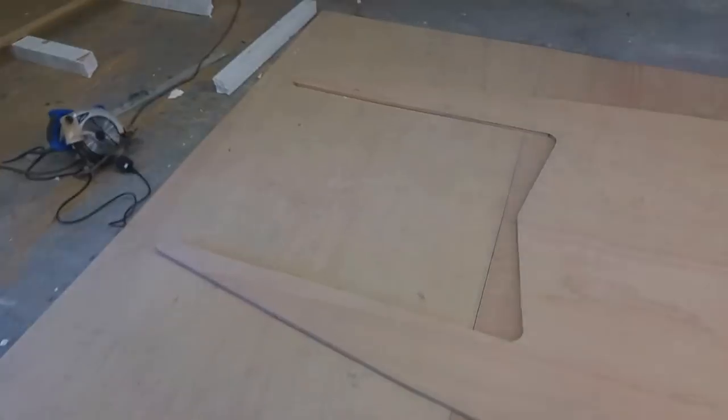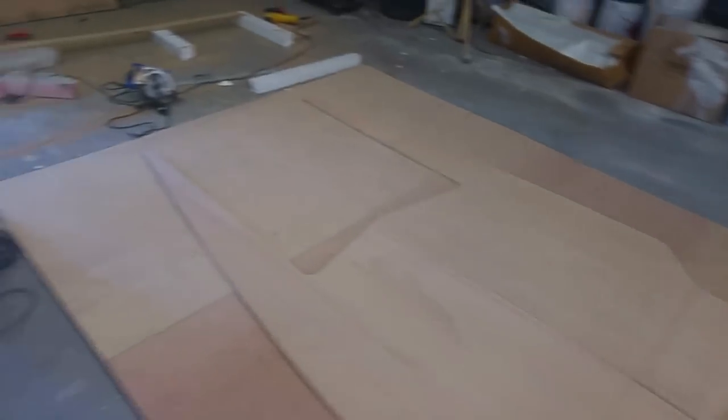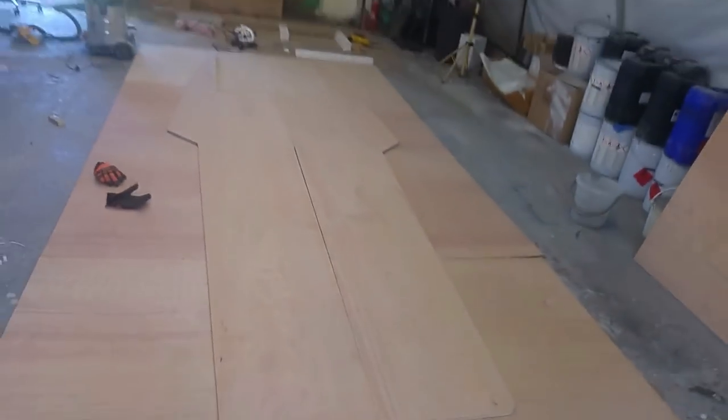So we're building a full size version of this 3D printed model. First stage was to lay out the plan. I don't know if you can get an idea of scale, but this is 15 foot long. And that's taken straight from this plan here.